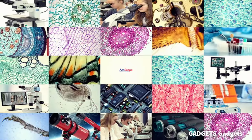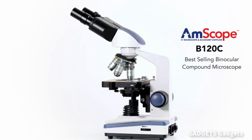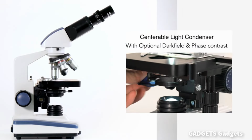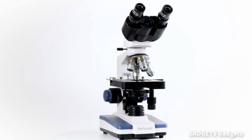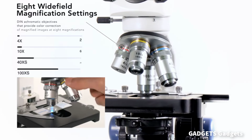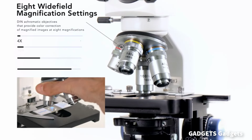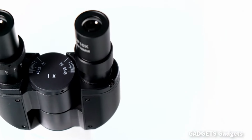A professional biological microscope for education, clinics and vets, and entry-level research. Six wide-field magnifications levels from 40x to 2500x. For viewing a large range of specimens, including fixed and live cells, bacteria, and more. Binocular head provides flexibility and comfort with advanced adjustment features.